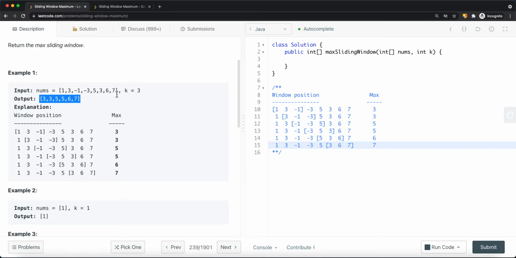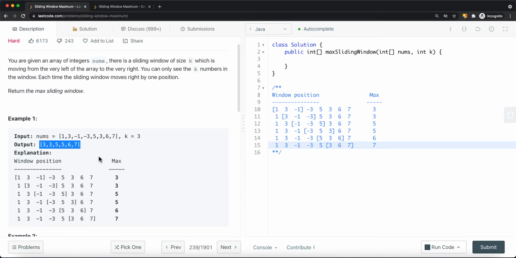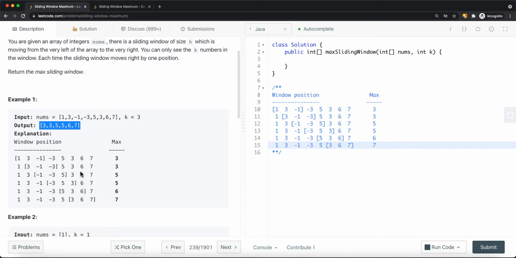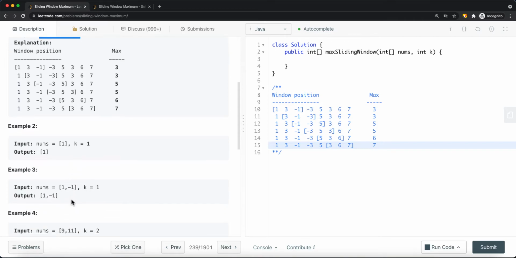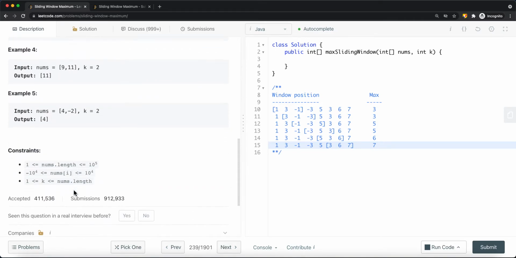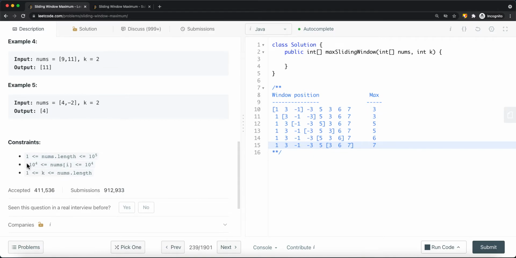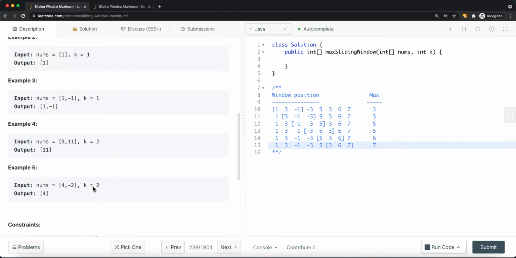And you can see that in our integer array, we could have duplicate values, we can have negative values. This is basically the problem that we're trying to solve. And you can see here the constraints. Like I said, we can have negative values, and k is always going to be smaller than or equal to nums.length. For the array, we're ensured that we have at least one element. And then we want to be able to solve this problem.